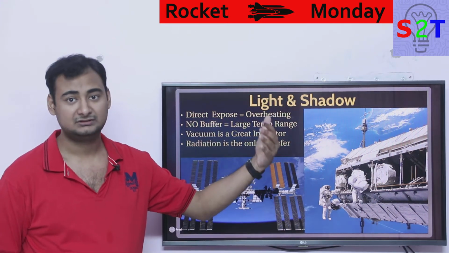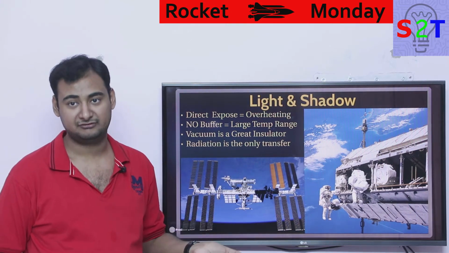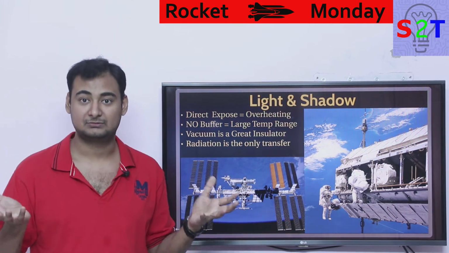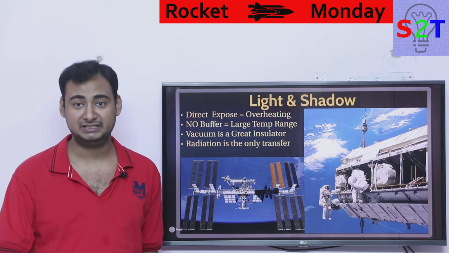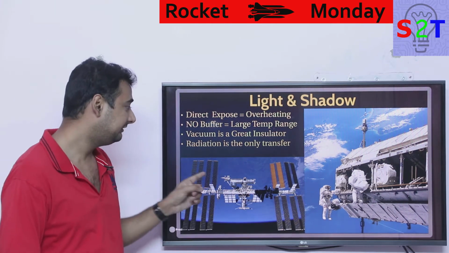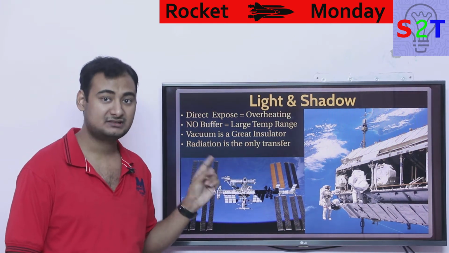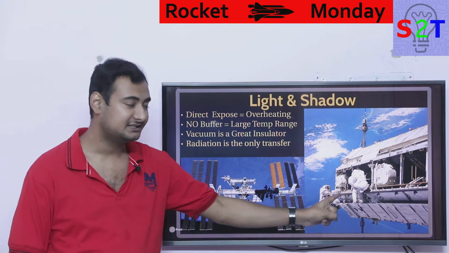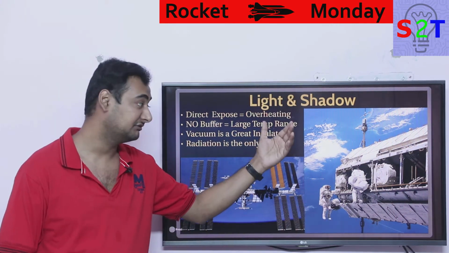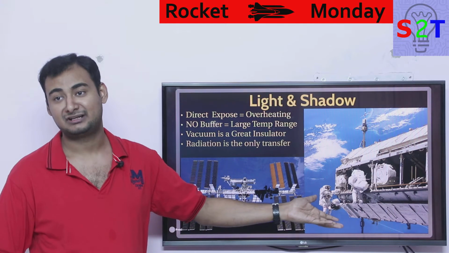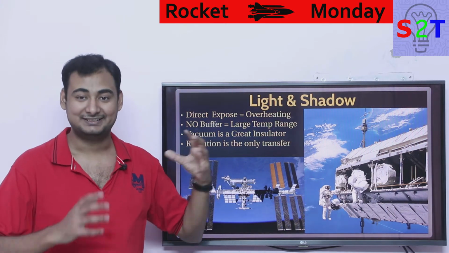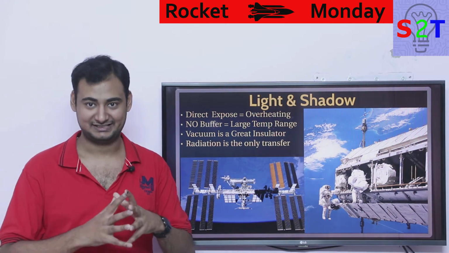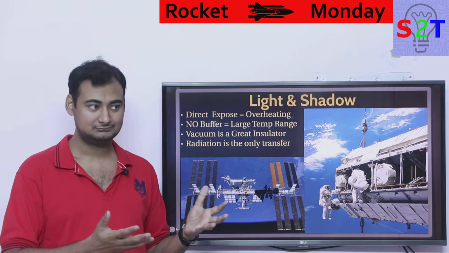Now if you are close to the sun, you're gonna melt. If you are away from the sun, you're gonna freeze. Of course, if you can manage your own black body radiation and stop it from leaking, you're gonna stay fine. So everything revolves around radiation. You must understand this aspect. That is why the day side is hot and the night side is cold. In the case of the International Space Station, there is no night side, simply because it's so close to Earth. Earth is also a giant heating element. That's what we classify as the greenhouse effect.